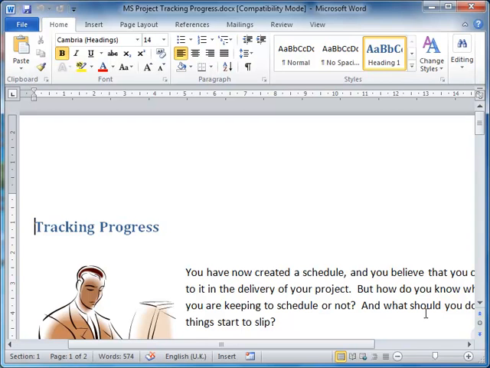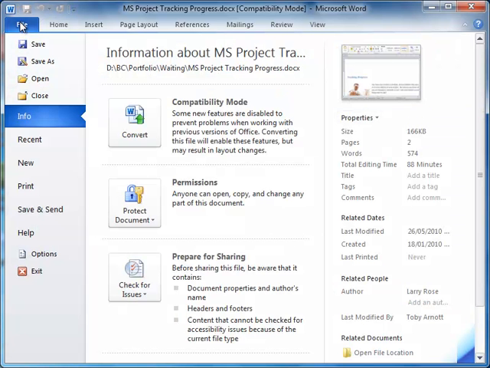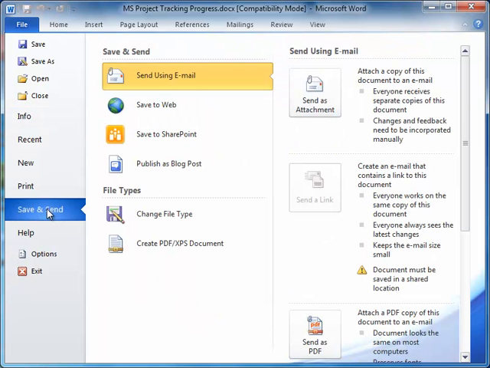Typically people would email a document to colleagues, or perhaps save it on a server that's accessible to them as well. Or if people use SharePoint, they can use SharePoint as a basis for sharing work on a document. One of the new features in Word 2010 basically gives us a big geographical advantage over this, and that is that we can actually save it to Skydrive. And if I click on File and Save and Send, one of the options is Save to Web.